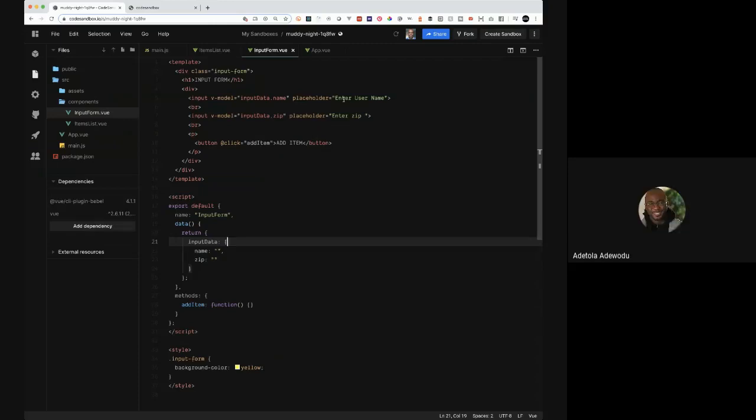Yeah, okay, so how come you have to create a dictionary and return? How come you don't have to use the semicolon for data? Like how come basically you have to create a function? Because these components can be utilized multiple times. You need to return data as a function as opposed to data being static. Okay, because they can be used multiple times. Because there could be multiple instances of this.